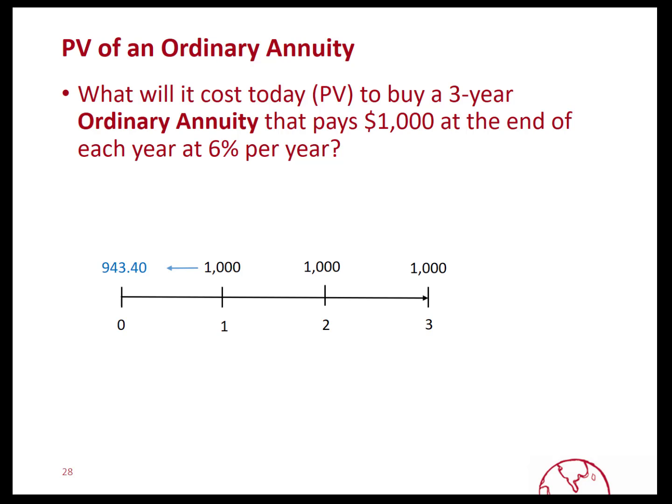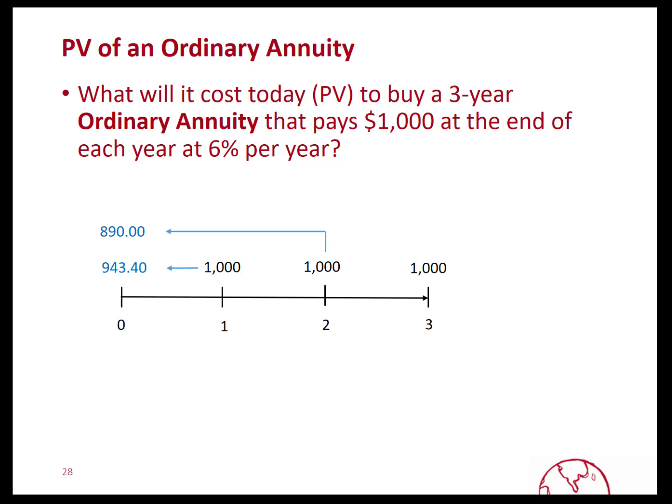So we have to find the present value of the first $1,000. Notice that we can use our future value, present value formula. We're discounting this $1,000 at 6% for one period, or 1 year in this case. Notice that it's worth $943.40. In other words, if we took $943.40, invested it for 1 year at 6%, it would grow to be worth exactly $1,000 at the end of the year.